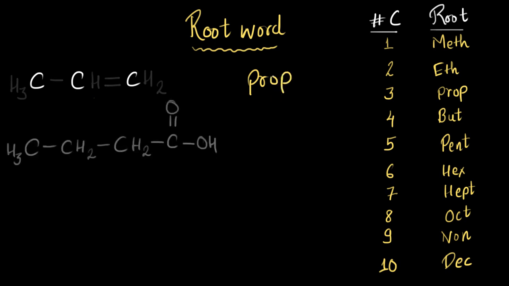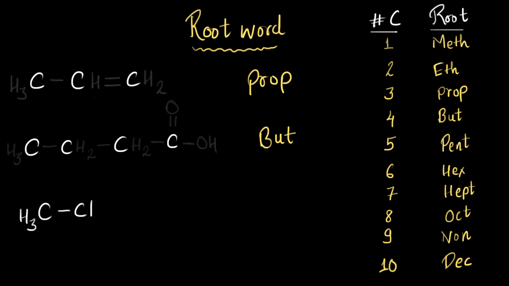Similarly, if this was the molecule that you had to name, can you pause and write down the root word for this one? Now, if you have tried it, let's see. If I just focus on the carbon atoms, I see 4 of them. So for 4, we use the root word but. But. Let's do one more, one last.